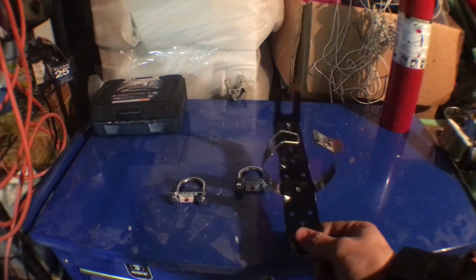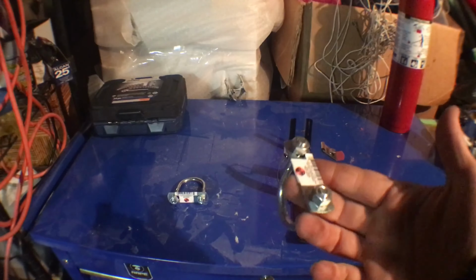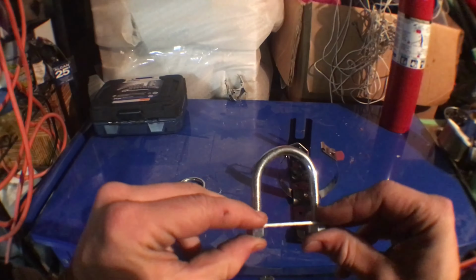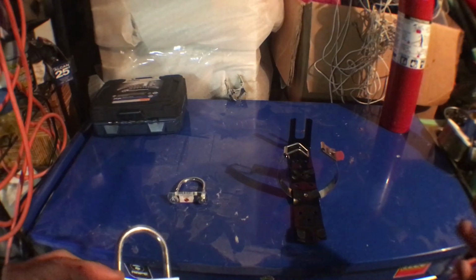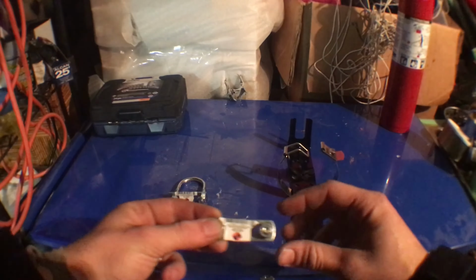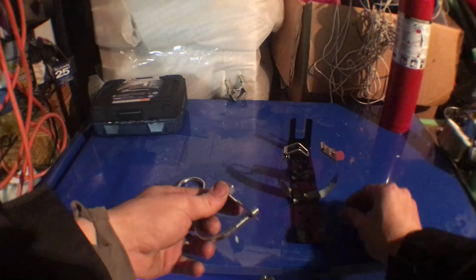Just keep these here. Now, I went ahead and purchased these. They're about $2 each. So I'll say how to do it for $5. Okay, at max, it won't be $5. Well, it might be around there. But this is how I installed it, and this is how I'm going to show you how to do it. Okay, so just unscrew these.